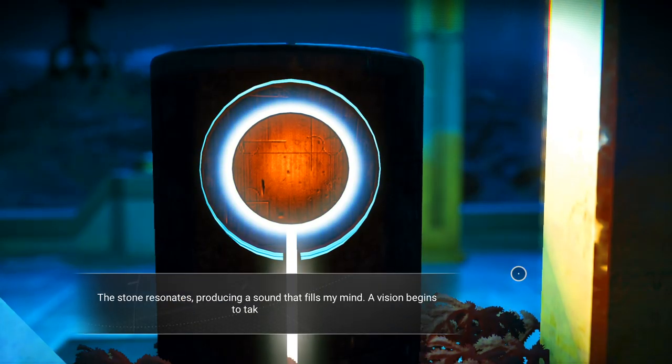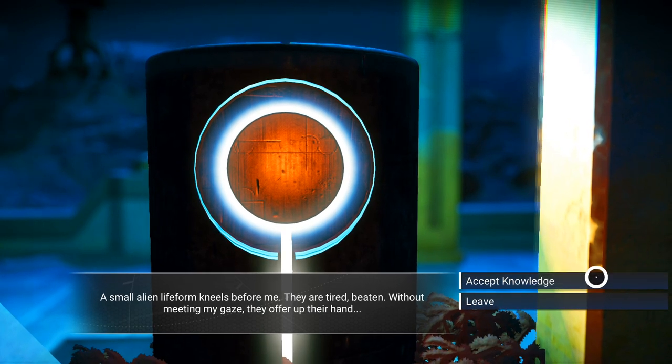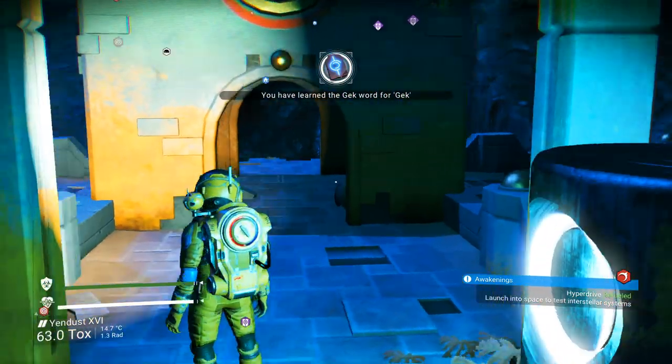The stone resonates, producing a sound that fills my mind. A vision begins to take shape. A small alien life form kneels before me. They are tired, beaten. Without meeting my gaze, they offer up their hand. Accept knowledge or leave. I will accept knowledge. The name Geck floats in my vision, an echo of the strange vision I just experienced. A word in this alien tongue is seared into my brain. You've learned Geck word for Geck.